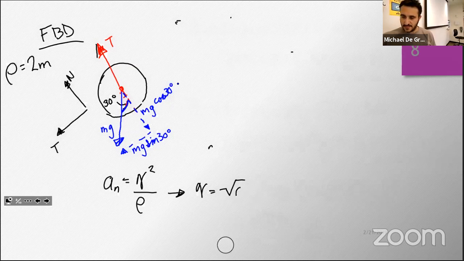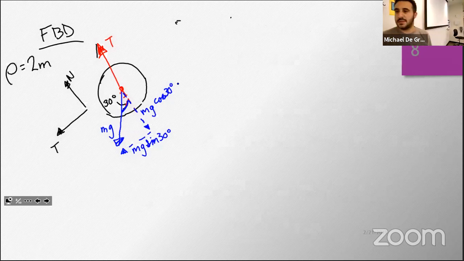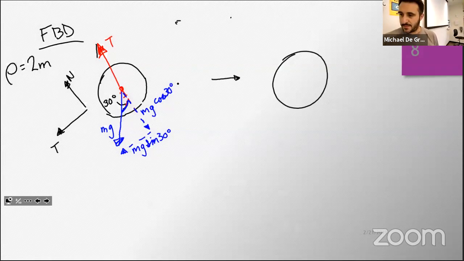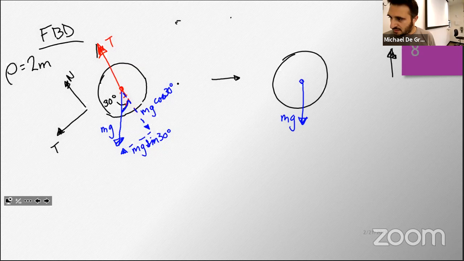So this is all tilted, and it's freaking us out. We don't want it to be tilted. All right, well, what if you drew another free body diagram that looked like that? And if you're more comfortable looking at it like this, well, that's mass times gravity. And if that's mass times gravity, I can still use normal and tangential components here. I'm just going to rotate this.